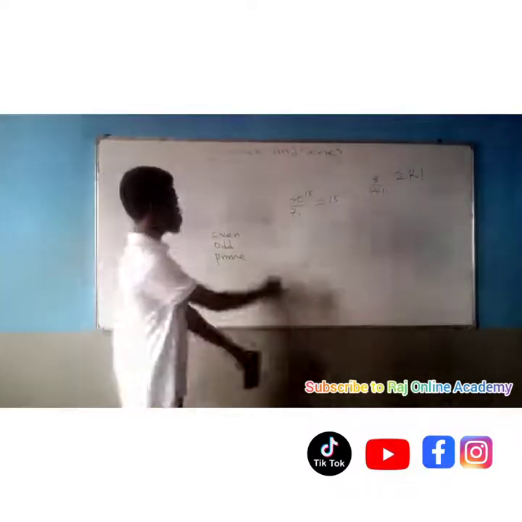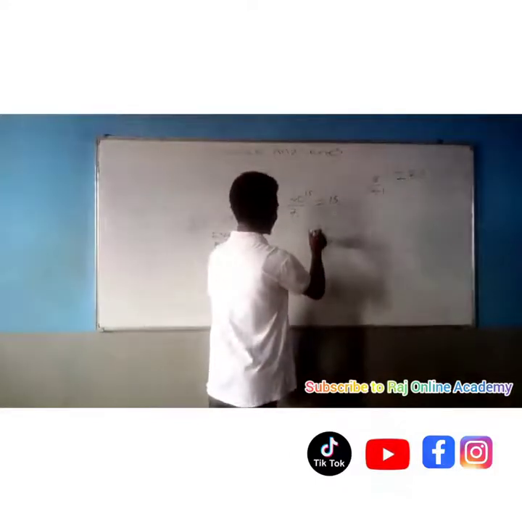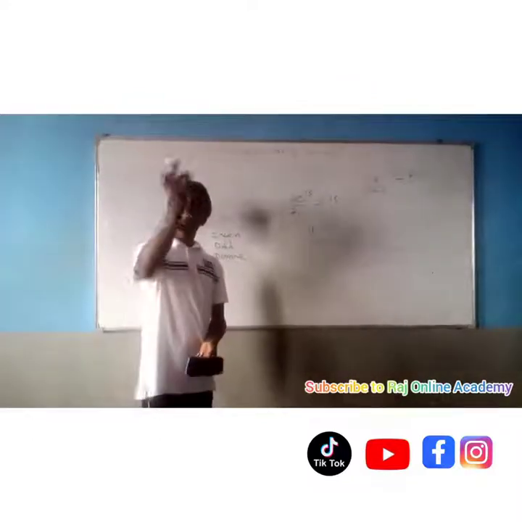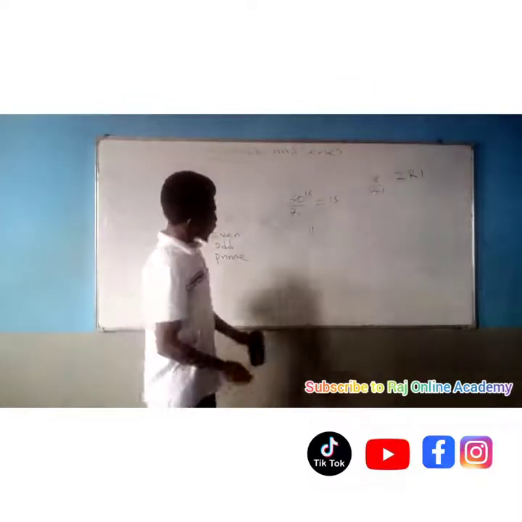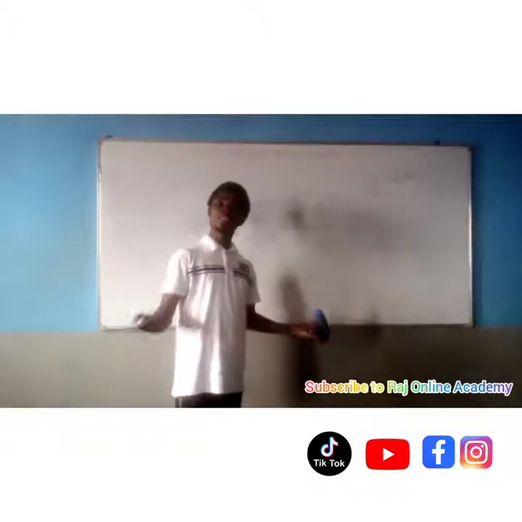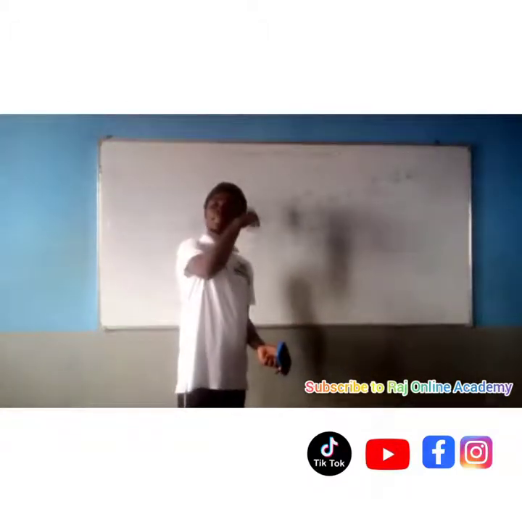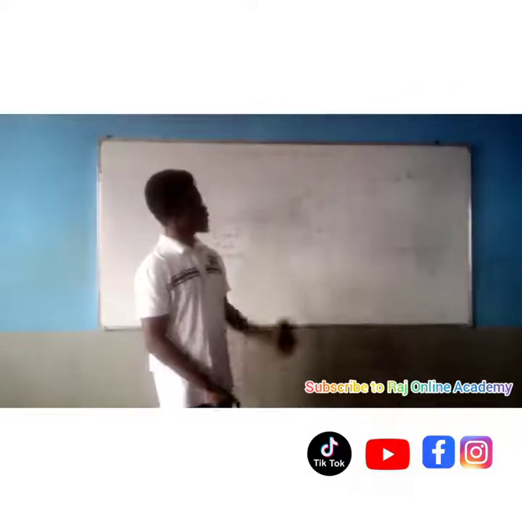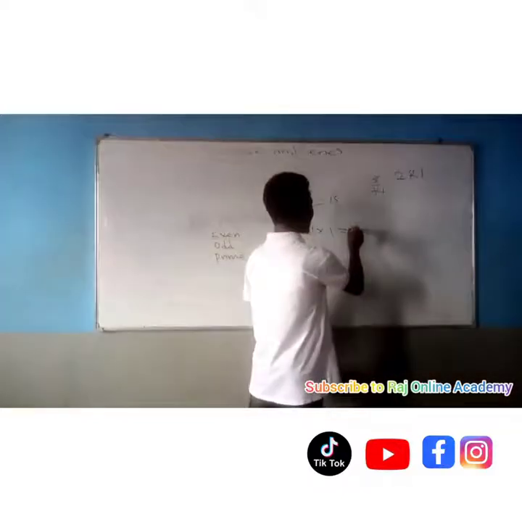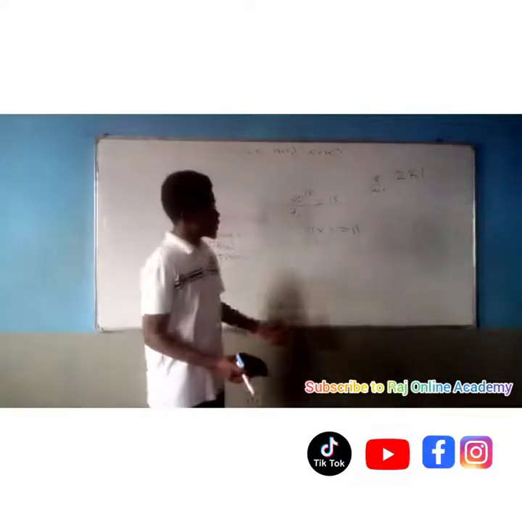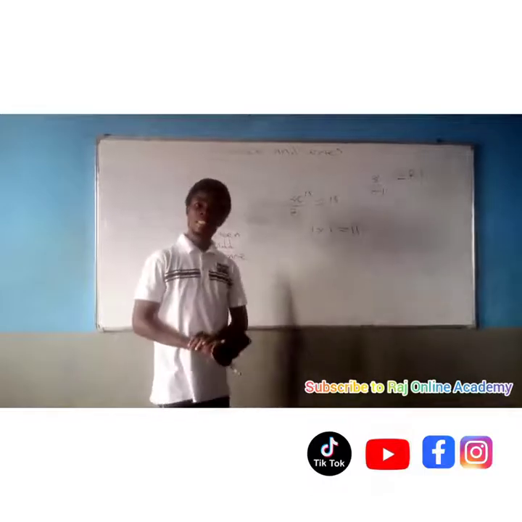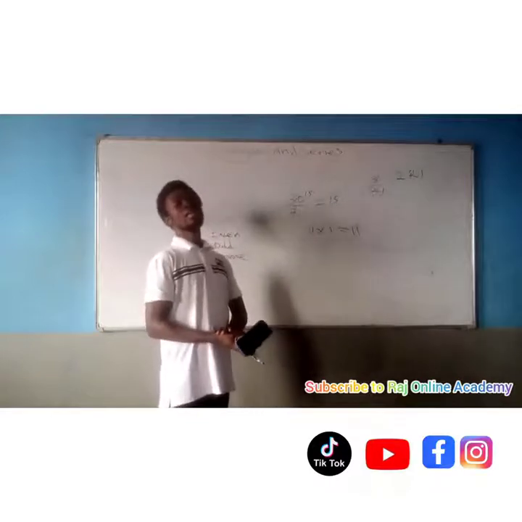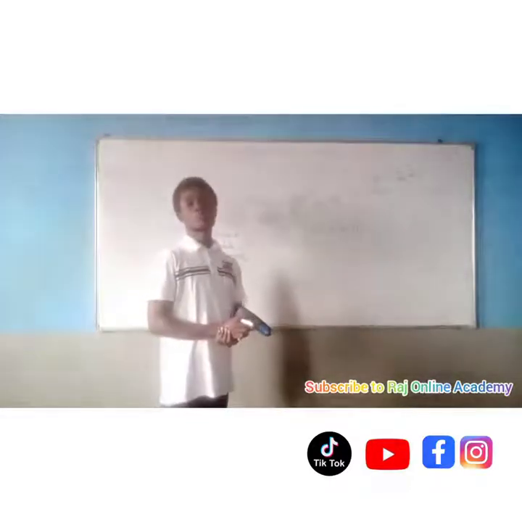An example here is 11. 11 is a prime factor. But how can you tell that 11 is a prime factor? We can only tell if it has only two factors, that is 1 and itself. Suppose we say 11 times 1. What are we going to have? 11 times 1 gives us 11. Do you have any other number that you can multiply to give us 11? The answer is no. So since we have no other number that you can multiply to give us 11, we can say 11 is a prime factor.